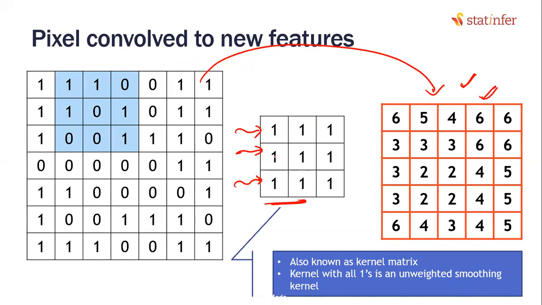If I have, let's say, 000, then this will be a different kernel matrix. If I have this one, then this will be a different resultant image. By applying a different kernel matrix, we will get a different resultant image. Do you agree with that point? Or no matter what I apply, I'll get the same image? Obviously that will not happen, isn't it? Depending on the values of the kernel matrix, our resultant image will change.